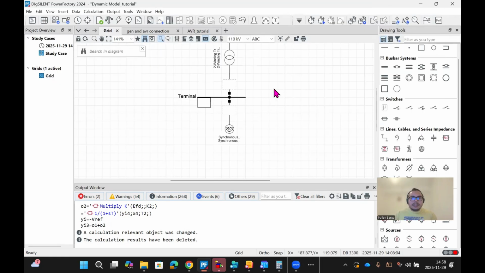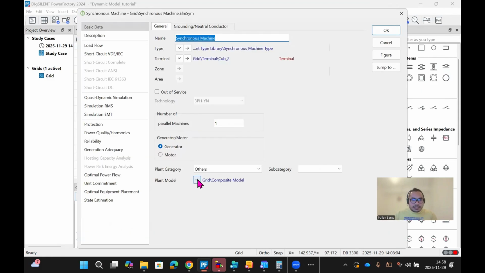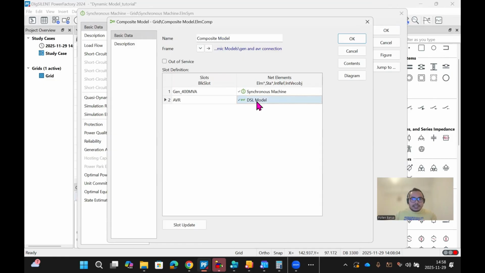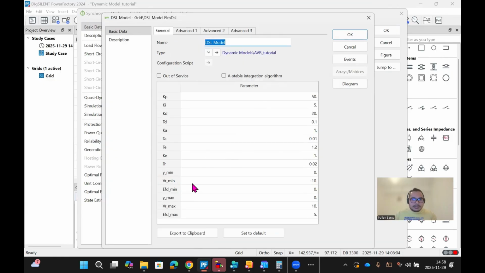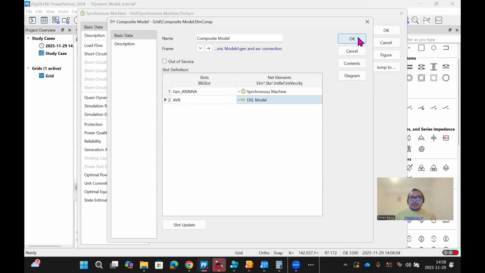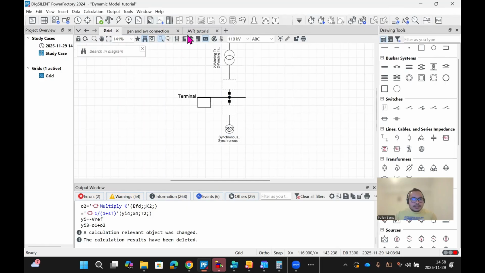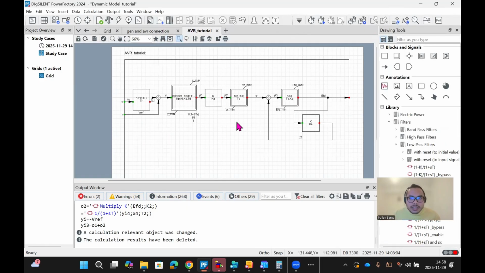So here, and if we go here in the synchronous machine, this is actually here. So there's the DSL model, and these things we had to declare. Okay. Now, one thing we saw was what the Y minimum and maximum were here.